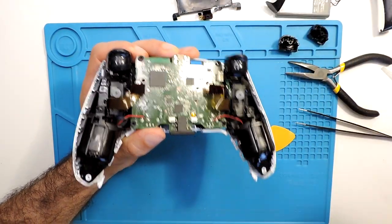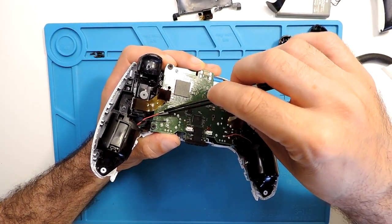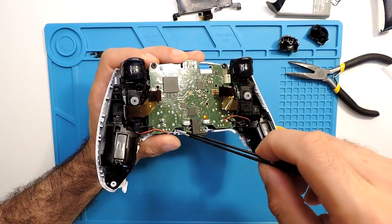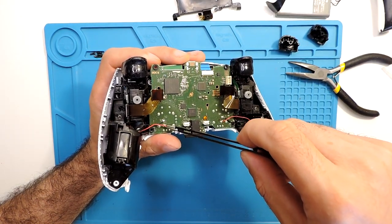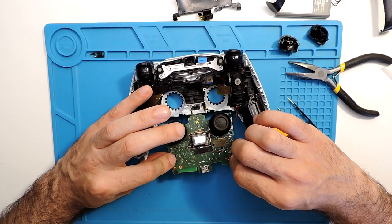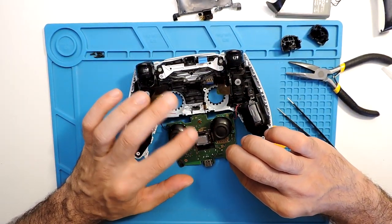And I already see an issue here. Not sure if it happened when I was opening it, or if it was already like that. But yeah, this wire for the rumble already broke off. But this is not a big deal. This can be soldered. The issue that we have is over here, on the other side, since it goes over here.